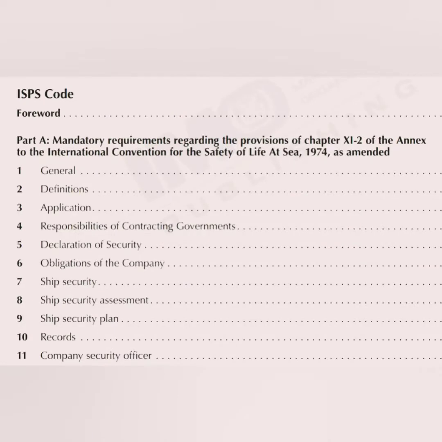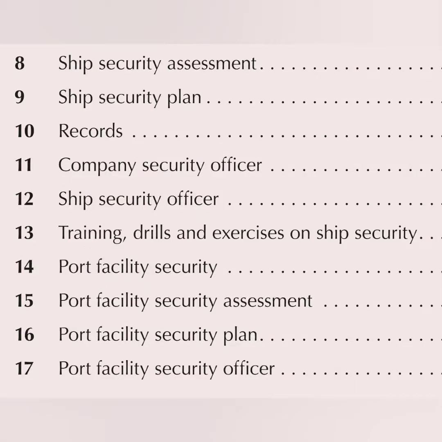Basically, it's about cooperation between the contracting governments, that they follow a standard procedure. The guidance is available. There are mandatory standards and recommended standards. And from the contents, it is easy to make out that we need to have a ship security system. There'll be an assessment that will be carried out, then a plan will be made, and the implementation is done through the drills and trainings that are carried out by the ship security officer, who further reports to the company security officer and maintains a record.